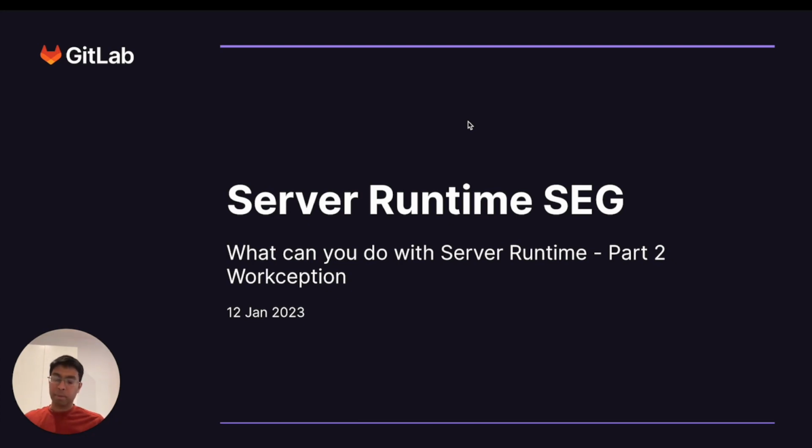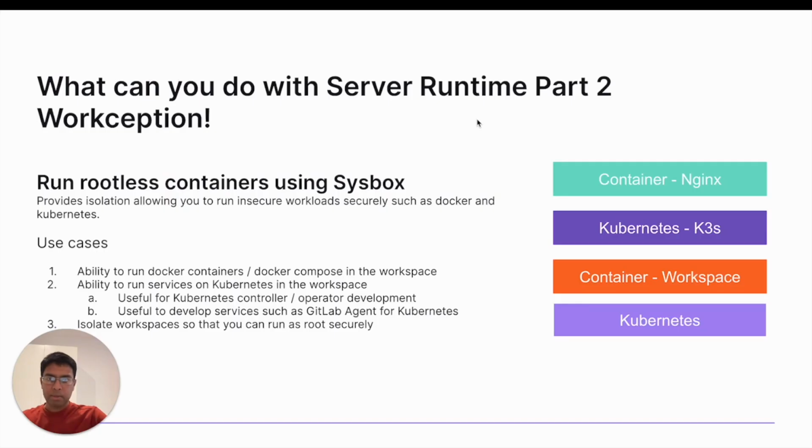So today I'm going to talk about Workception. So what is that? That's really about running isolated containers using Sysbox. I'm using Sysbox for isolation, but this can be extended to use any sort of isolation mechanism like Kata containers, Firecracker, etc. What this lets you do is provide isolation, allowing you to run insecure workloads such as Docker and Kubernetes within a workspace itself.